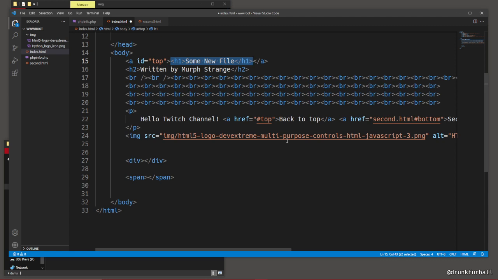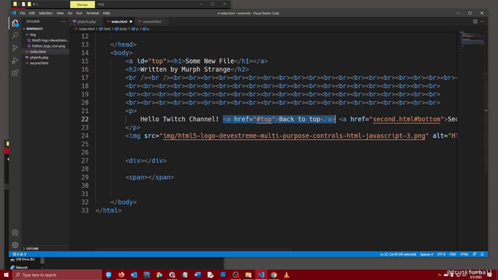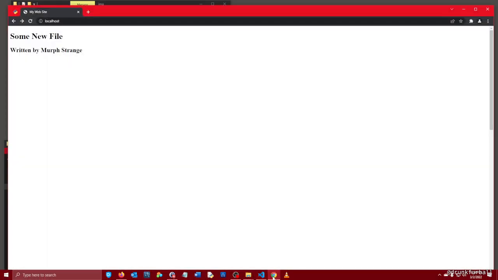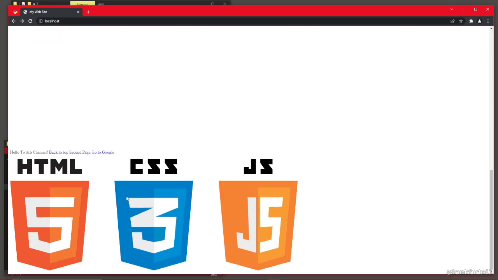Span is like our inline element, like how our anchor tag, the tag that turns text into a link. The words are just inline with the other words on the page.